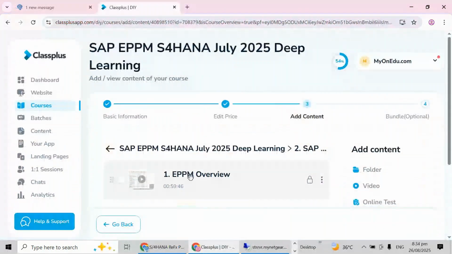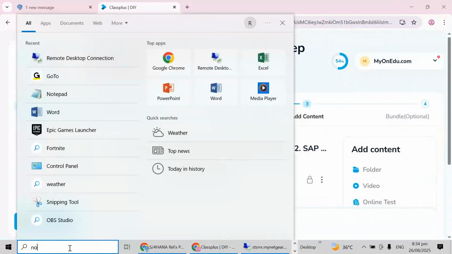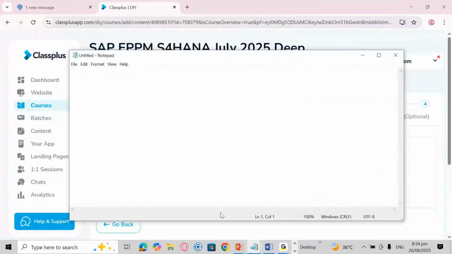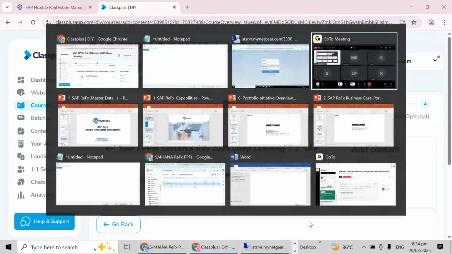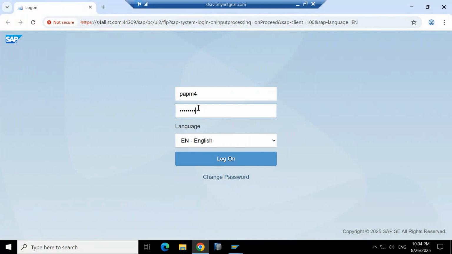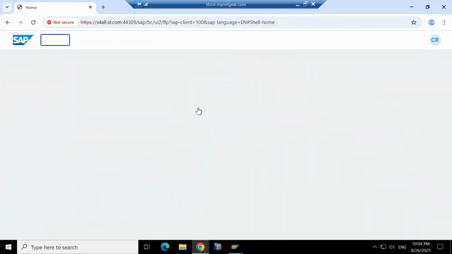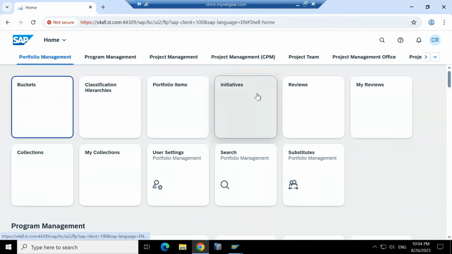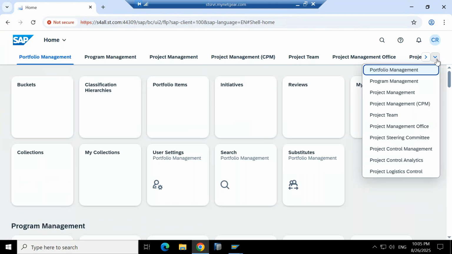Okay, just a second please. As of now, I only have EPPM applications here. For REFX, I need to ask my basis team to add all these applications here.